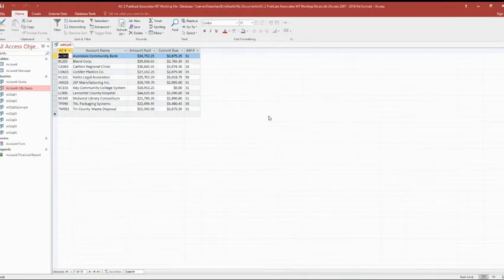So if you wanted to know anyone who owes between $20,000 and $40,000, you would type between $20,000 and $40,000 as the criteria in the amount paid column. Okay, so you could double check those on page 82.